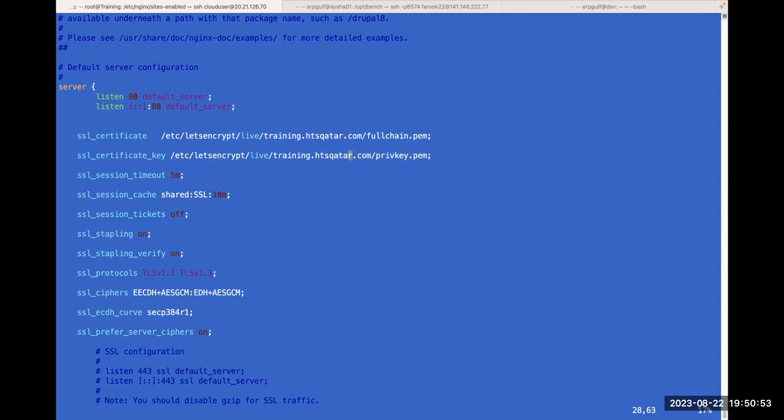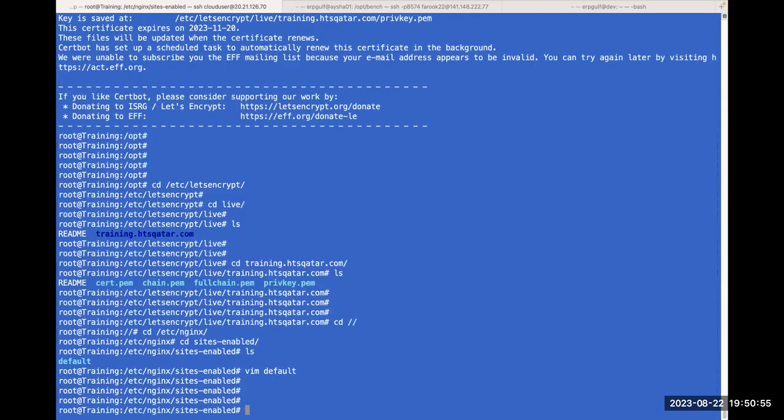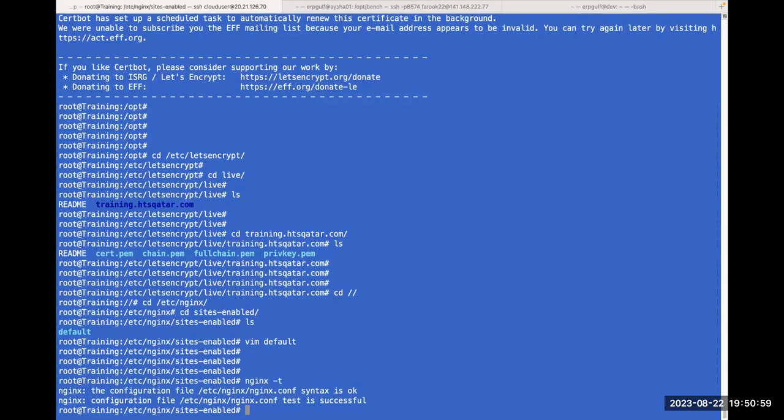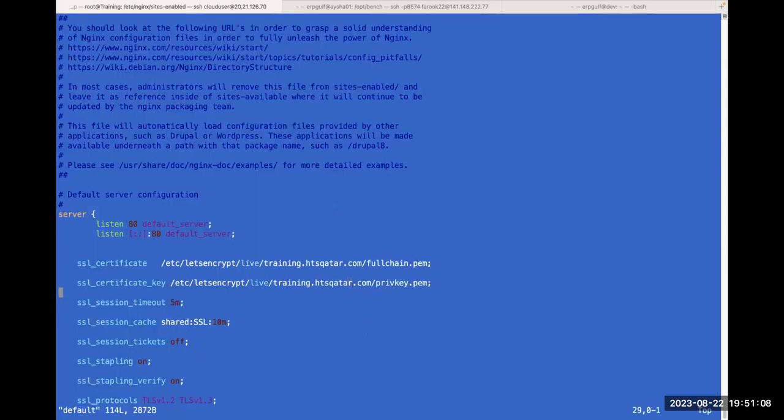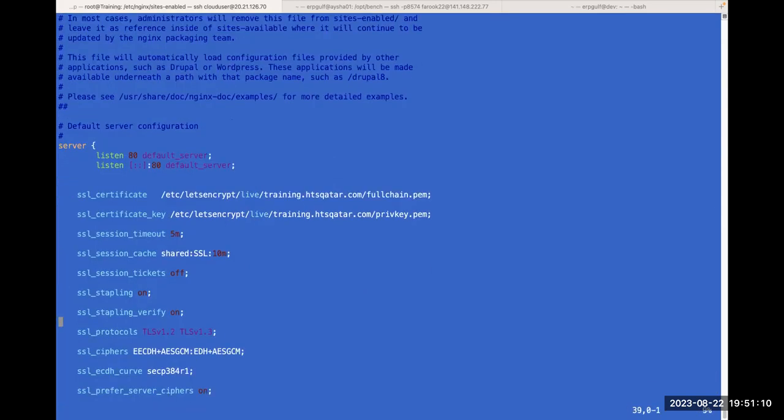So now for testing, there is an nginx command -t. So it will check the syntax and the folder we entered, everything. It is okay or not. But one thing I missed here. When you are putting an SSL certificate, there's one more change I need to make here. You can see it here.